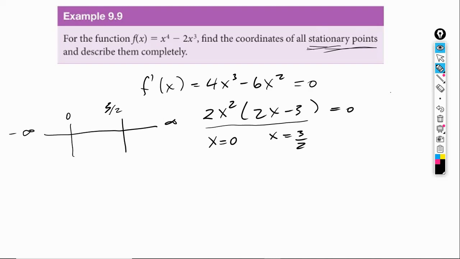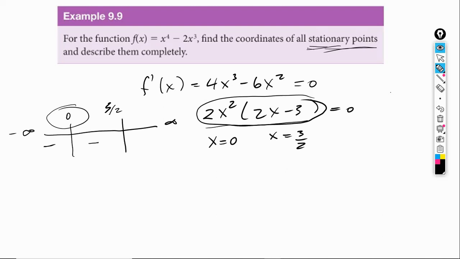That means that the graph is decreasing at that point, right? You can try it out with a value like negative 1, and you will see that the derivative will give you a negative value. Therefore, it means that the slope is negative or the graph is going down. So let's see what happens between 0 and 3/2. So we could test a value like 1. If you plug in 1, you're going to get a negative value again. That means that this here is a point of inflection, and it's not a maximum or a minimum.